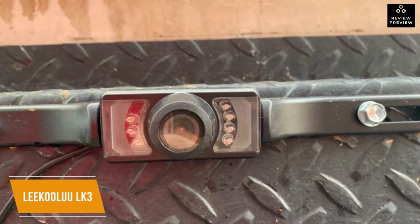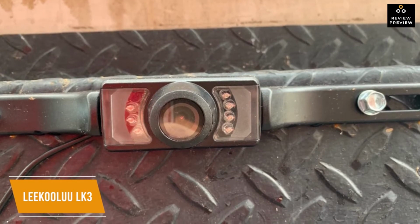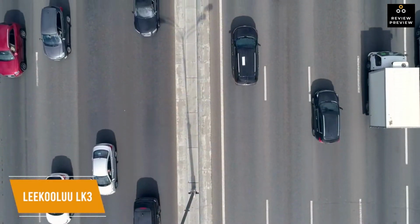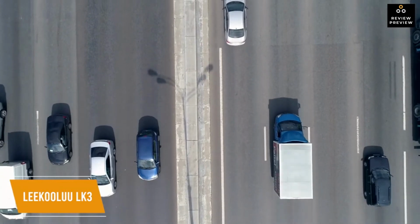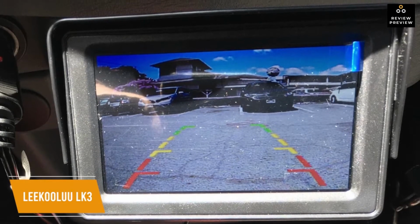I also like that it utilizes 6 white LED lights and HD digital processing to produce a quality night vision image within a 30-foot range, along with a 150-degree viewing angle for comprehensive visual coverage. It has overlaid markings on the image to show how much space your vehicle has between obstacles, which is a solid feature considering the price. You can also adjust the width and orientation of the backup guidelines as necessary to fit the real-life situation.